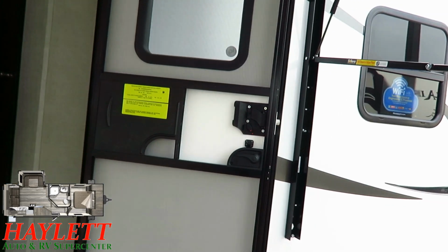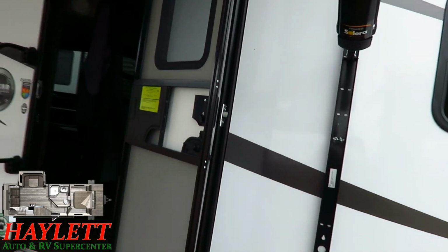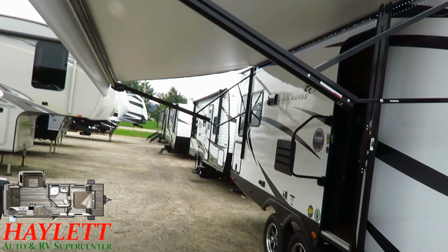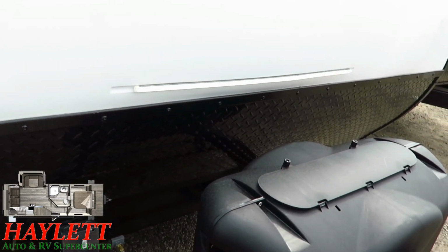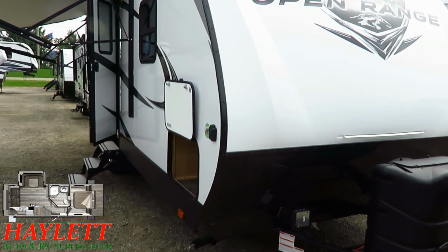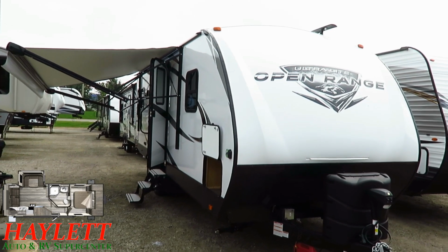Anti-slam entry door, and note that the door cannot possibly interfere with the awning, so that you're not going to have a fight for space there, which can cause unfortunate, unexpected damage and collisions. Now, I mentioned that we also had that little nose beam lighting on the nose cap. There's a look at it. It's just a neat little offset, a neat little accent for evening type use. Also kind of handy for getting yourself hitched at night if it is a little bit dark out.